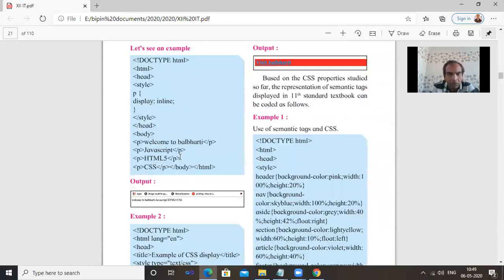So you can use display inline on a paragraph, for example, welcome to Balbharti and JavaScript and HTML5. It is represented inline, continuing on the same line. We can see that example over here.